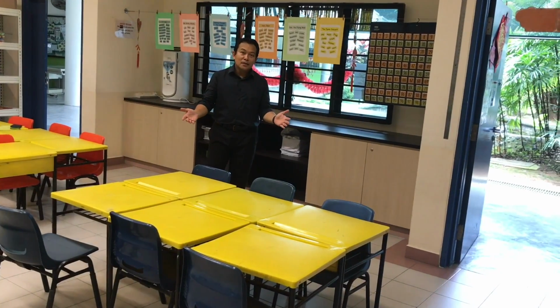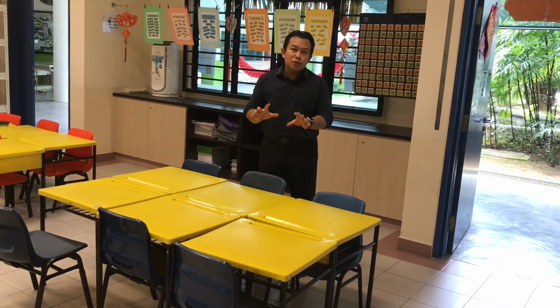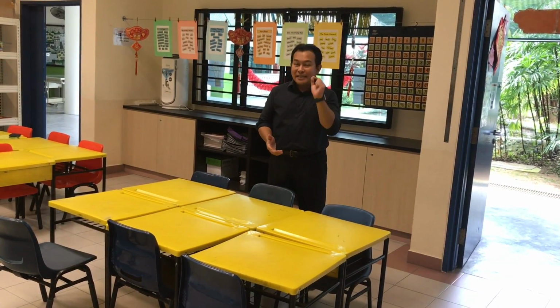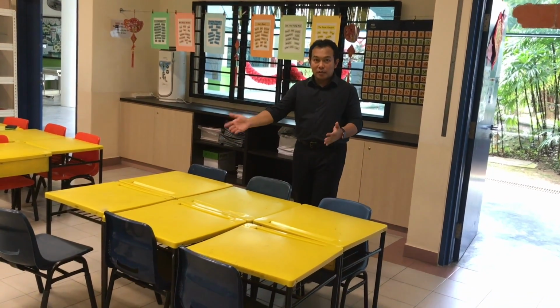Ta-da! It's all done. In less than a minute, if the kids have been trained well enough, they can actually arrange the tables in this manner, so that if they wish to do any kind of learning center activities, reading center or writing center, under the guidance of the teacher, this ought to be the standard format. Okay, you want to take a look at the table, it will be arranged this way.